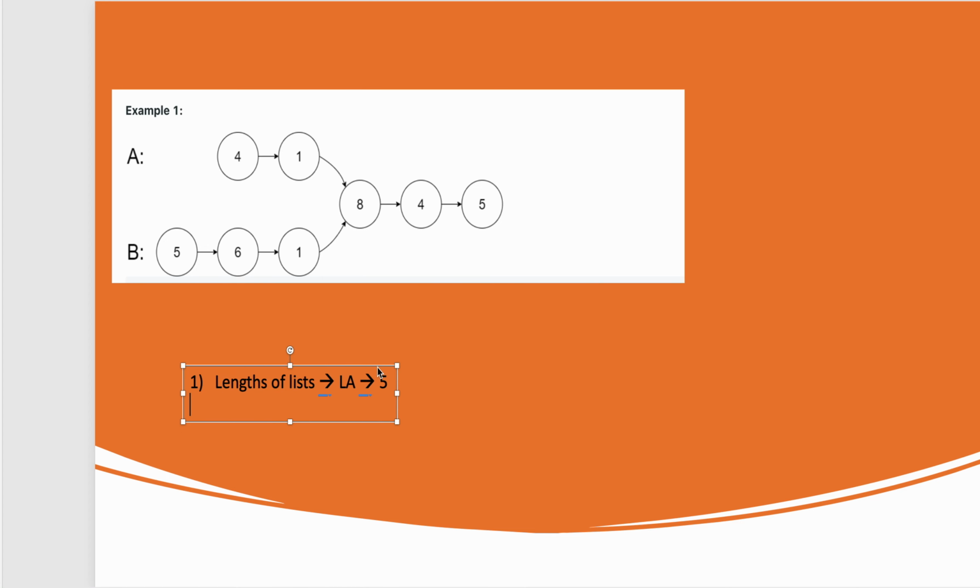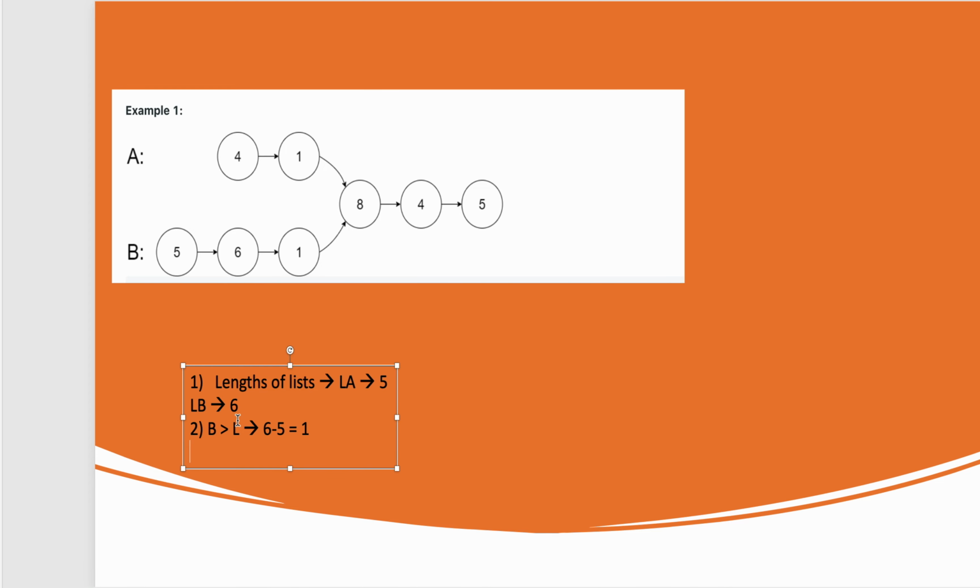Then calculating the length of list B, which has list nodes 5, 6, 1, 8, 4, 5, that is 6 in number. Now we can calculate which list is greater, 5 or 6, 6. So we could interpret that list B is greater than list A by how many nodes? 6 minus 5, which is 1.